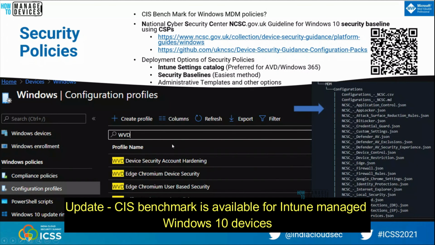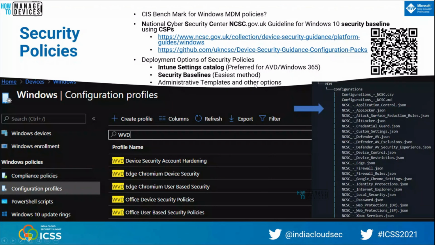Security baseline is the easiest method, and we will cover all these in the later slides. So do not worry much about this if you are not understanding what I'm talking about, right? The third option is administrative templates. You can use administrative templates from Intune, and there are other options like custom policies, etc. You can use that also.